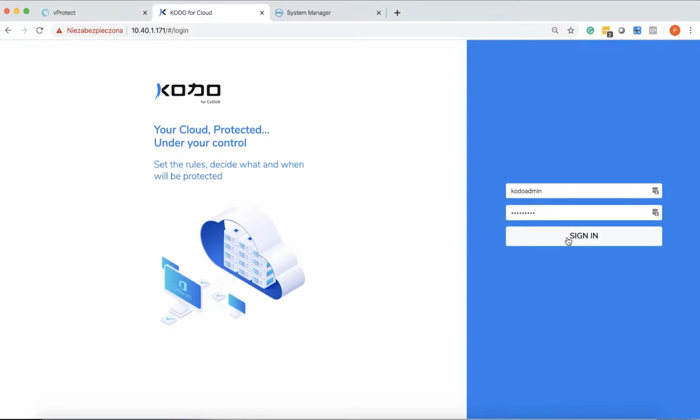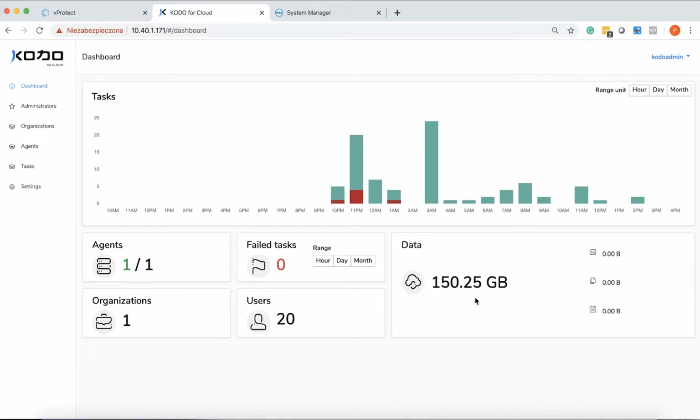So let's go to KODO and see where I can configure. We need to understand that KODO itself has a server and agents. Agents are responsible for collecting the data from Office 365 via Graph API and putting the data directly to the Data Domain. And the server, of course, has all of the logic, catalog, metadata, orchestration and management for one of our many agents.